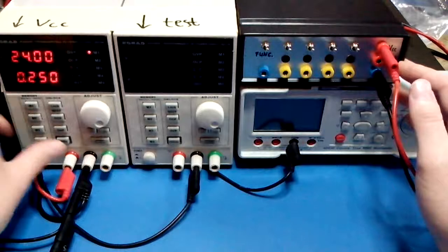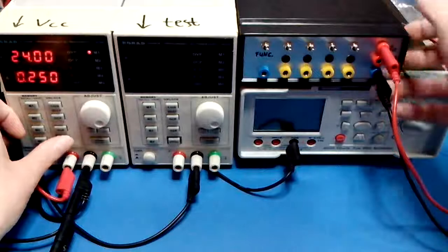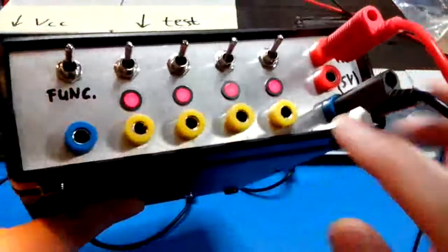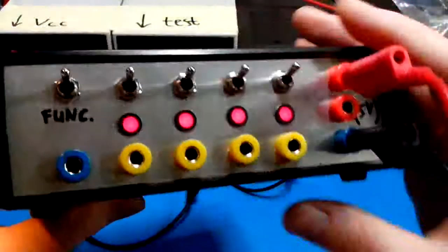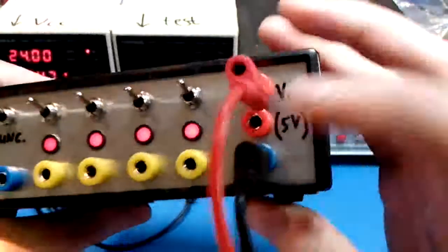For now let's take 24 volts. As we will see, it will take a whole voltage range as input, but for now use 24. So this is what it looks like, nothing on the back side. On the front, two ground terminals, that's the blue terminals right there connected to each other. For each channel there's a yellow terminal connecting the I/O signal to measure and to control. We'll look at that later.